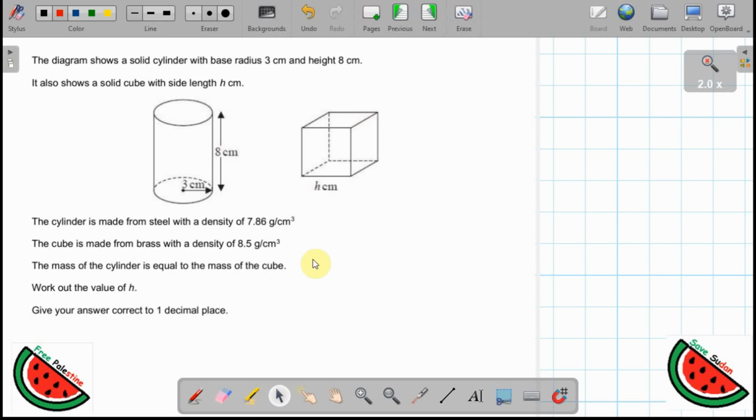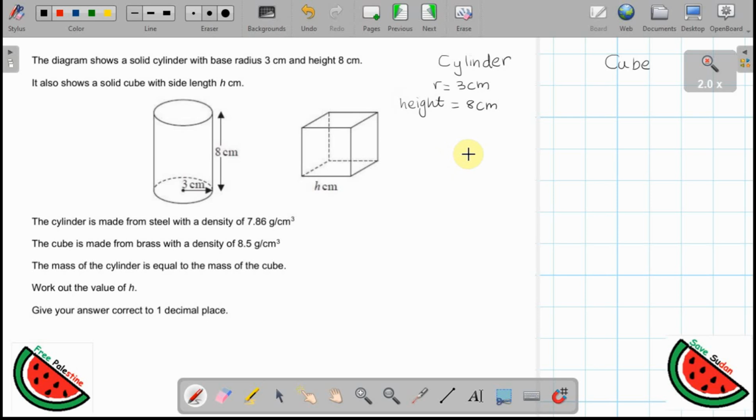Now this kind of question has a lot of information about two different shapes, and they have a diagram too, and the information is mixed in different parts of the question. So to make my life easier, I'm going to split the shapes up. I'm going to write down cylinder here and figure out the important bits for the cylinder, and then cube here for the important bits for the cube. My cylinder has radius 3 centimeters and height 8 centimeters. I should write height instead of H because people might confuse that, so for this H, I'll just write the whole word height.